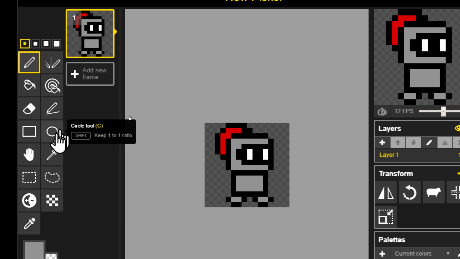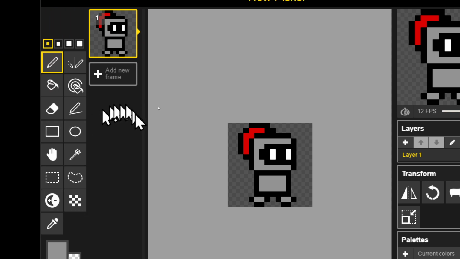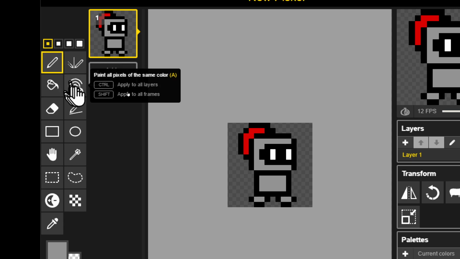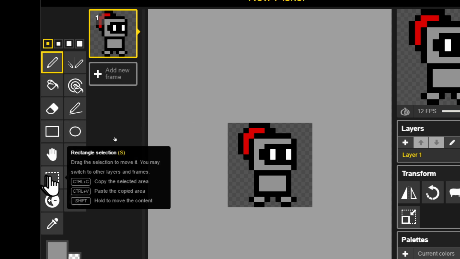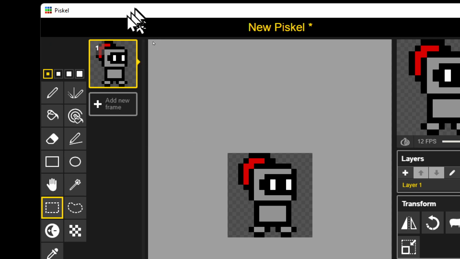But check this out. If you ever played any kind of 2D game, you're gonna know about the head bop, which is, let's grab, I think it's this one. Rectangle tool. We don't want to draw, oh no, it's this one. It's the selection, right? And we're gonna copy this.